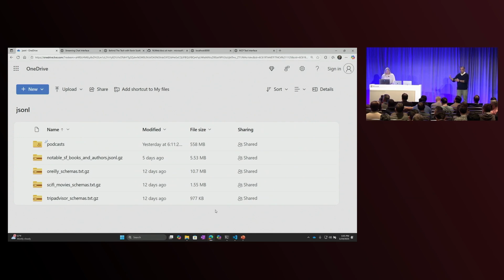We'll keep a list. We'll probably move from that OneDrive thing to just having a page on the GitHub with a URL. We would like to create a corpus of open data like this that people can play with.